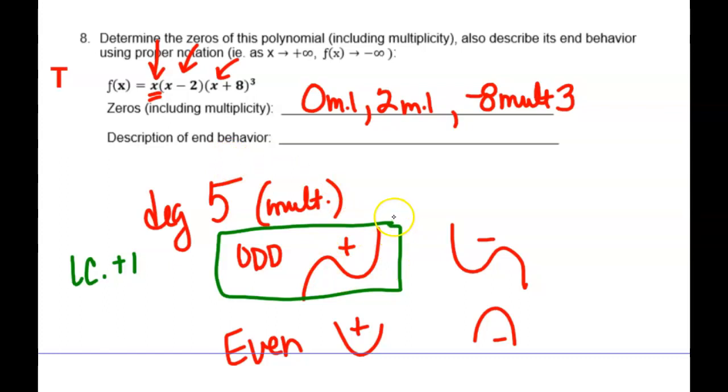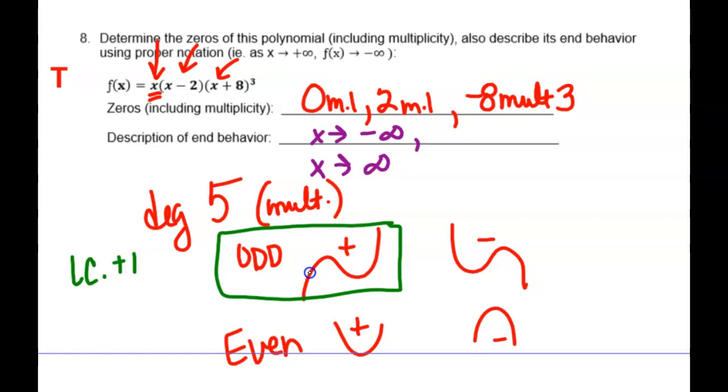All right, I do not care what order you write the end behavior in, whether you put the x at the front and the y at the back, or the x at the back and the y at the front. I also don't care if you use f of x or y. But you need one that is describing the left behavior and one that is describing the right behavior, which would be x towards the left, x toward the right.